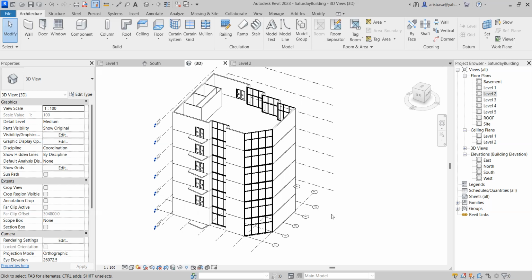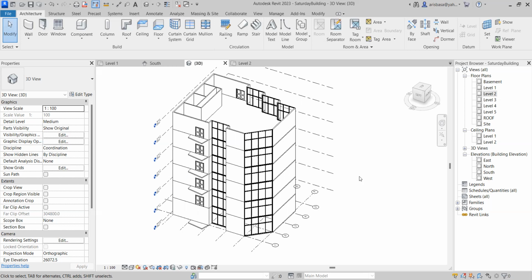Wala pa tayong roof dito. Kulang pa na roof. Hindi natin pwedeng gamitin yung floor as a roof dahil iba yung properties niya, sir. Although pwede kung pagawa ka lang ng rendering, pero pagka sa model itself, mas mabuting ano. Isa rito yung basement natin. Pero tayo na rin ng windows.